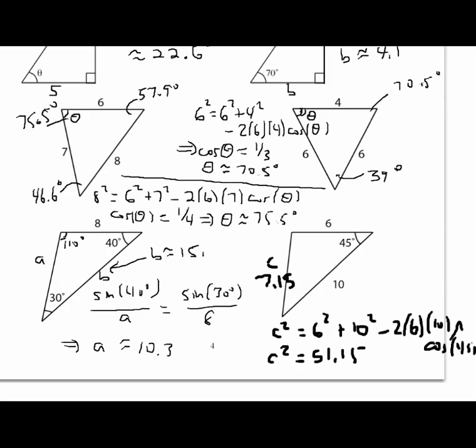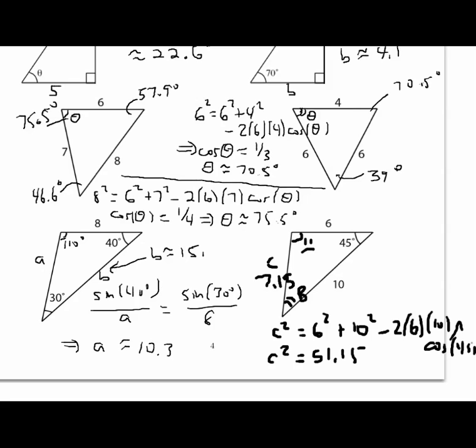Now the angles in this triangle, we have a choice. We can use the law of sines or the law of cosines because we do have one angle, so it's not quite as bad as the case before, but we certainly could do it that way. If you do want to use the law of sines to find an angle, you should only apply the law of sines to the smallest angle in the triangle. In other words, never use the law of sines to find the largest angle in the triangle, because the law of sines is incapable of returning a value that's bigger than 90 degrees, and there's always a chance that the biggest angle in your triangle is bigger than 90 degrees. So let me label this angle capital B, and we'll find B using the law of sines.